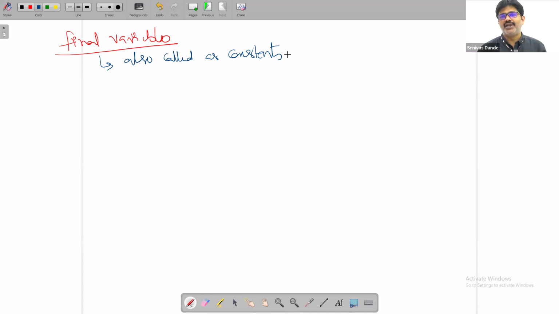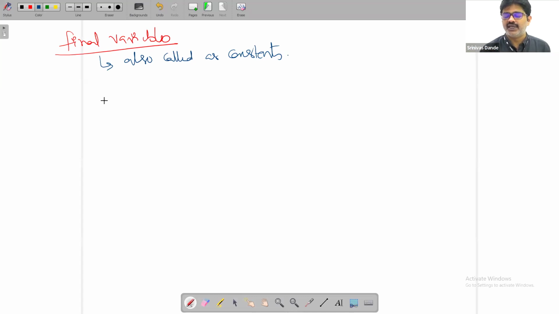Till now we discussed about the variables. Variables means you can change the value of a variable any number of times in the program, right? You declare a variable, you assign a value, again you change it, again you change n number of times. Variable means it changes. Constant means fixed. You can't change that variable. Here constants, they implement as final variables. Use the keyword final. A variable declared with the final keyword is called a final variable, which is treated as a constant.